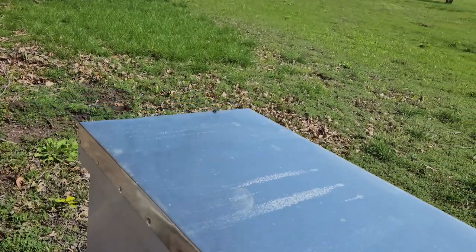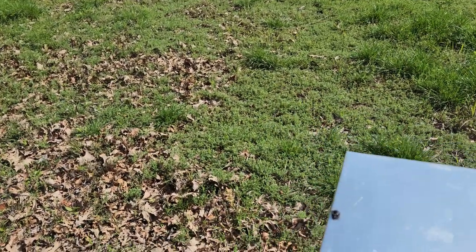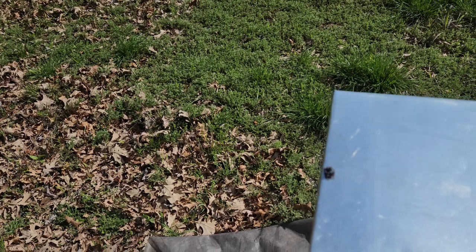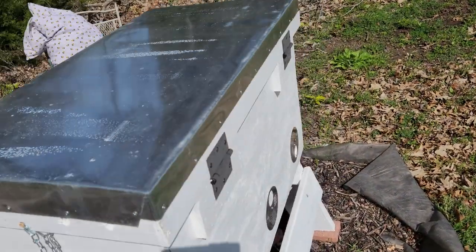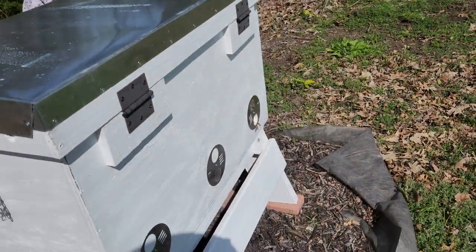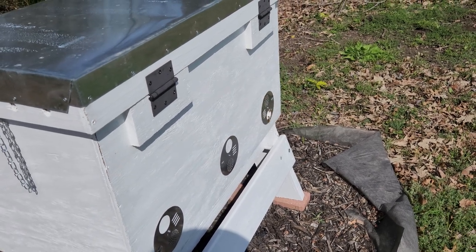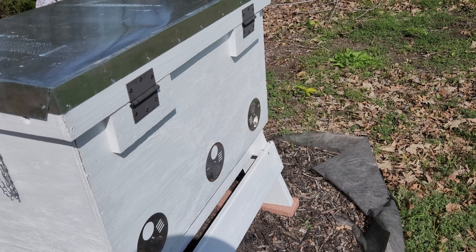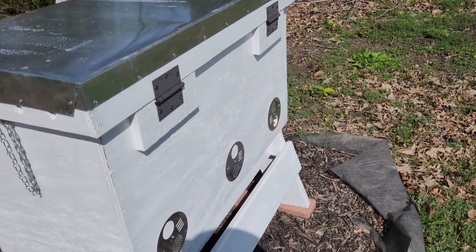There's one of those jumping spiders in there, probably catching the bees as they go in and out. Get out of here. You'll be back. When I first got here, it was right next to the entrance. So I'm pretty sure that it's been feeding on bees. The jumping spider. Probably has a nest somewhere in the bottom.